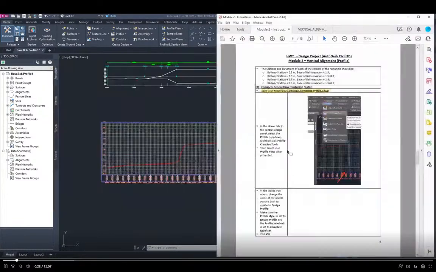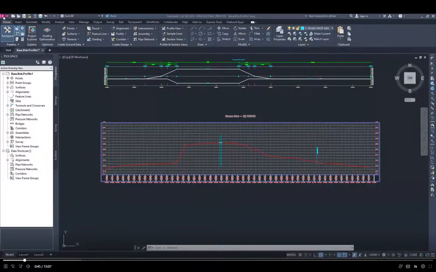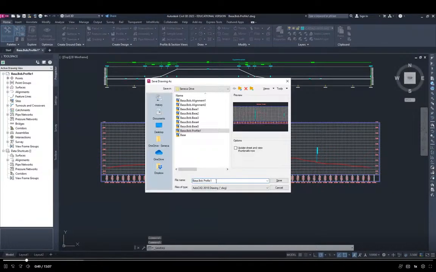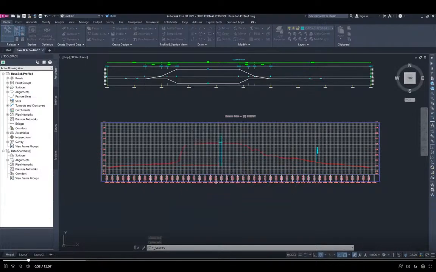I'll pull up the instructions, and we should have page 9 of your instructions up here. You're also going to need your vertical alignment document for a part of this, so make sure that's handy as well. What we're going to do is continue right on here. The first thing we're going to do is save this iteration. It's called profile 1, but this one we're going to save and continue by calling it profile number 2. So it'll be last name dot first name dot profile 2. I'm just going to save it as that.